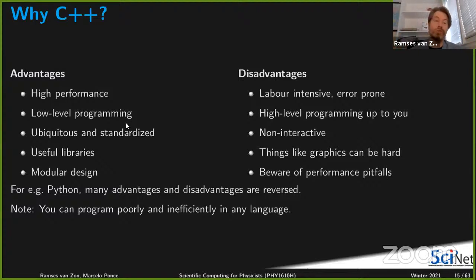Fortran would also have been a very good choice. It was just too much to do C++ and Fortran in the same course. But a lot of the things, particularly because we really try to restrict ourselves to sort of C++ Lite, will translate almost immediately to Fortran. So while the syntax is different and some of the compiler flags might be different, the general lessons translate right to Fortran as well. We just choose C++ just because. I guess I do more C++ than Fortran. It's good if your instructors are more knowledgeable about the topic, right?